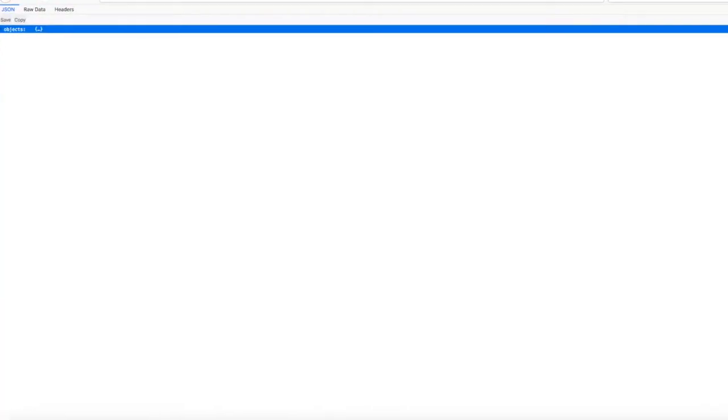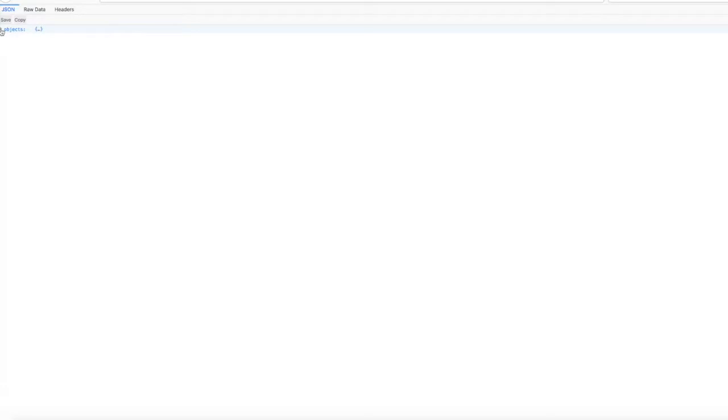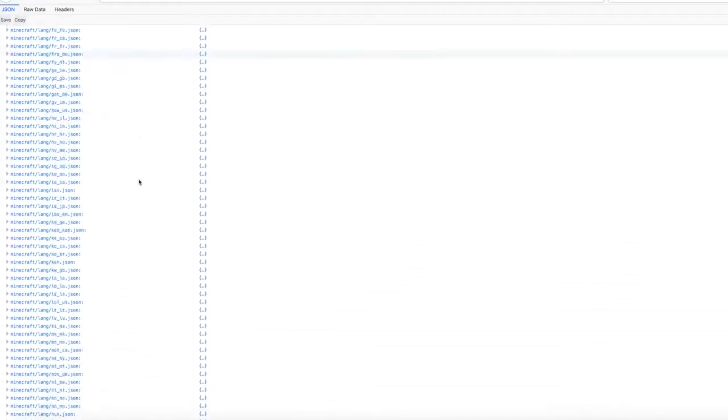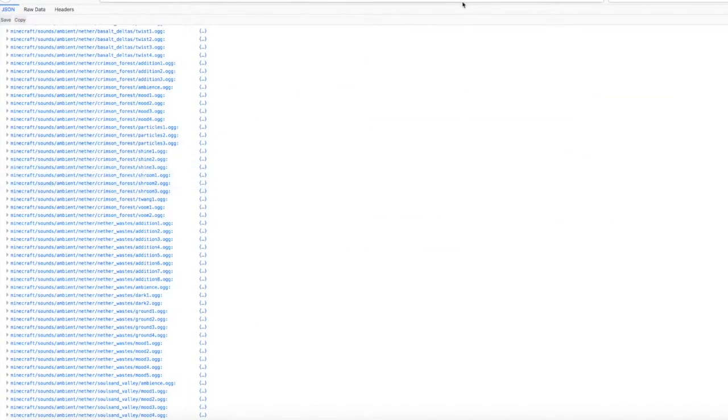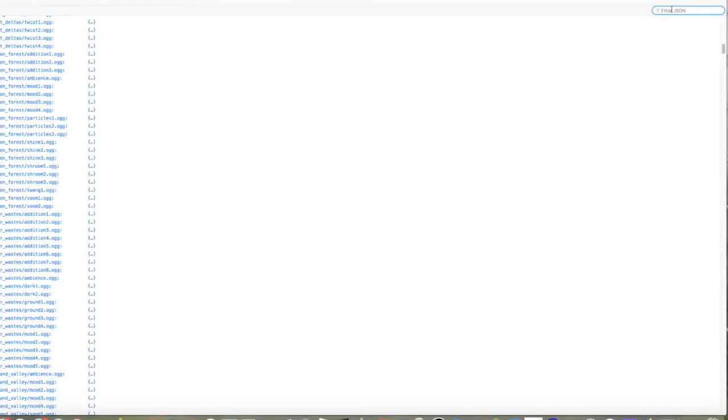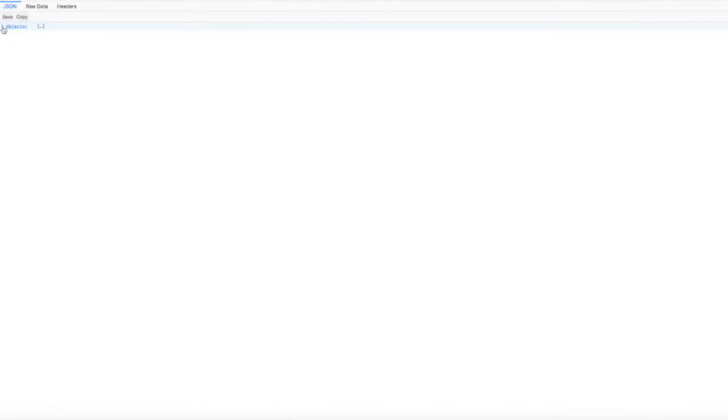This is what you see. It is Firefox, so don't be scared by that. But yeah, basically what we can do is hit this, and it will show us a bunch of stuff here. So you want to go to sounds. So you want to go over to the search here, and you can hit sounds, and then it will give us a list of sounds.